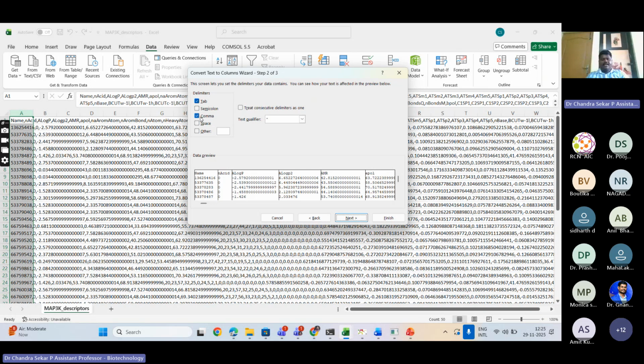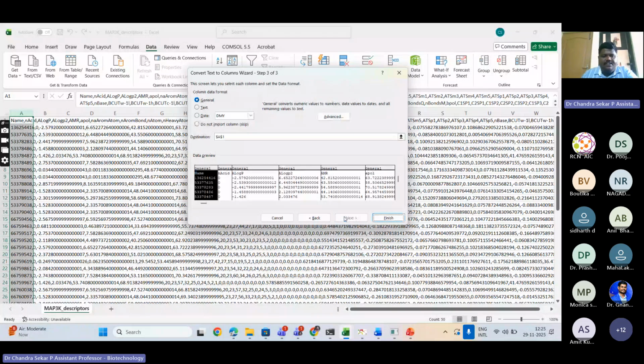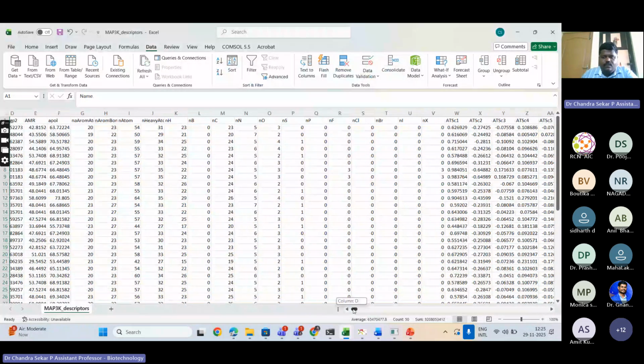That's why the entire file is called CSV, comma separated values. It may look tough, but it is not tough at all. I'm just opening a file in MS Excel, then giving tab and finish. Now you can see it is well organized.